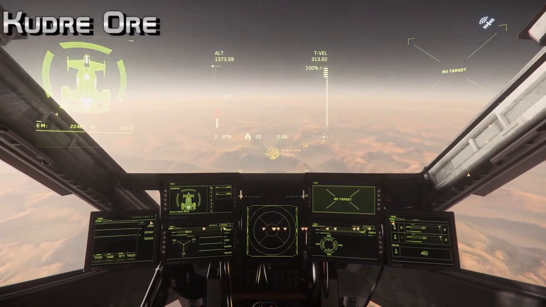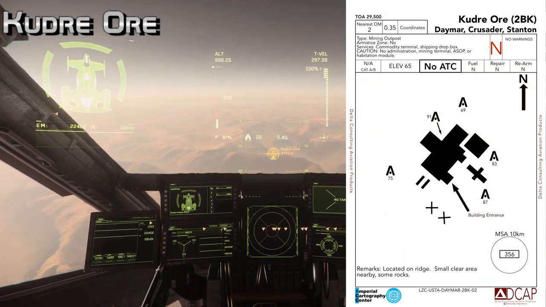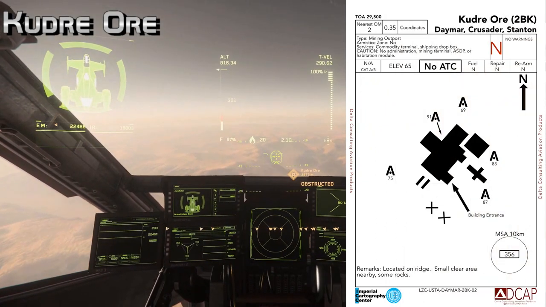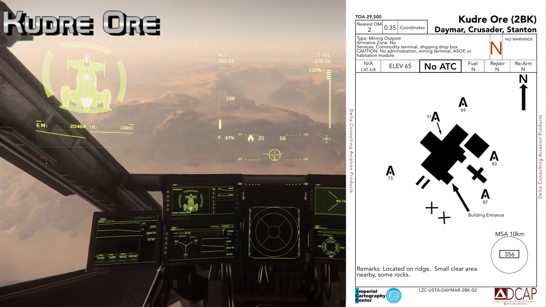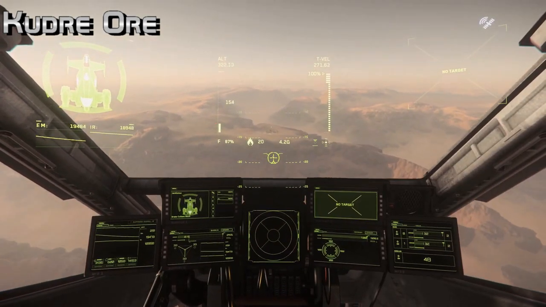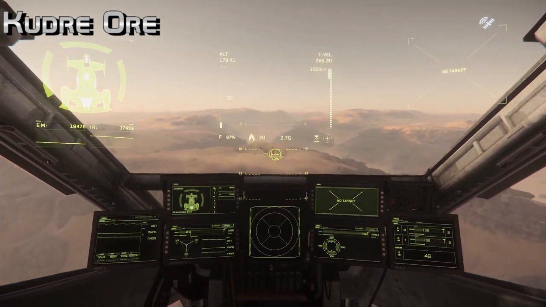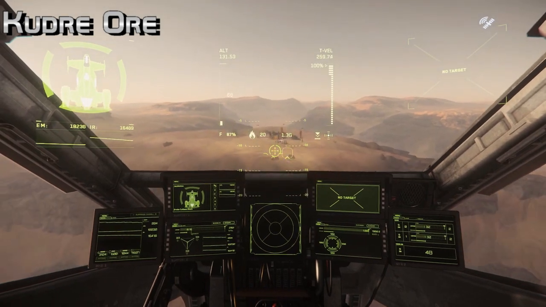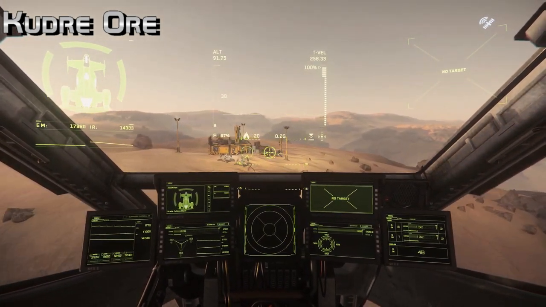Kudre Ore is the dangerous alternative to ArcCorp 141. Not only do we not have an armistice zone or landing pad, but the terrain itself is fickle for landing, so good luck. Coupled with agricium being sold at this location, it's worth it to bring a buddy to check for hostiles before buying. You'll find agricium, beryl, gold, quartz, tungsten, and waste.